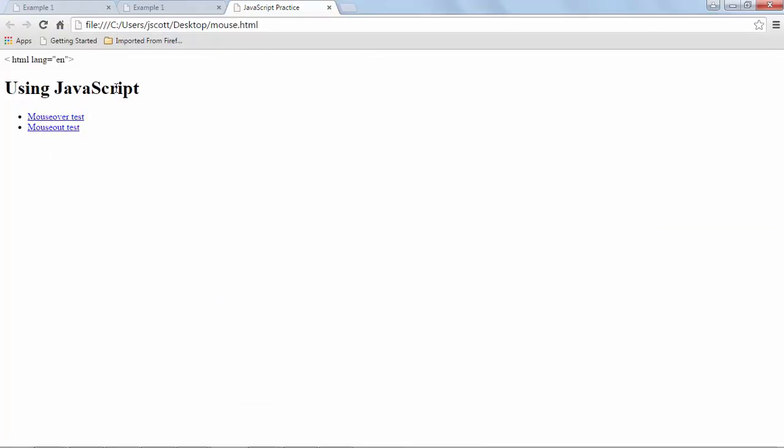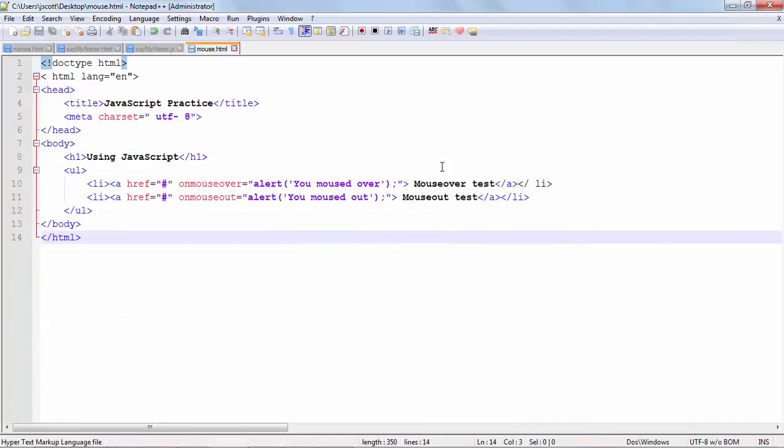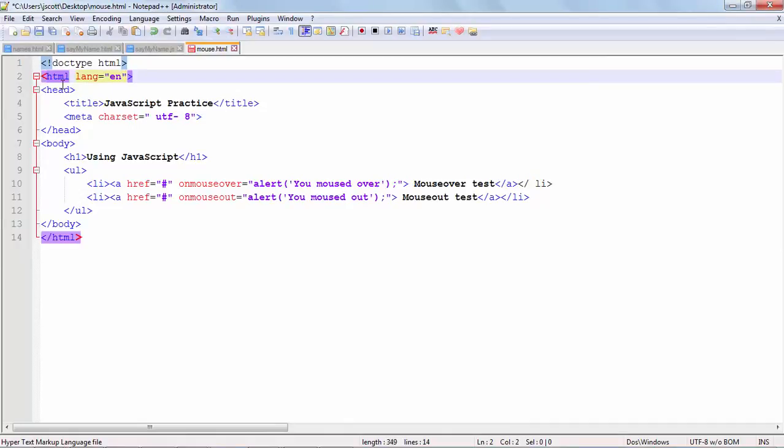All right. Well, there's a problem there, but see what happens? You moused over. You moused out. All right, I've got to fix that one HTML tag, but just so you can see, you moused over. Okay, so you can start to see some of the stuff. Quite often when people do stuff like this, they have things like, oh, there's a blank space. That's why I got that error.